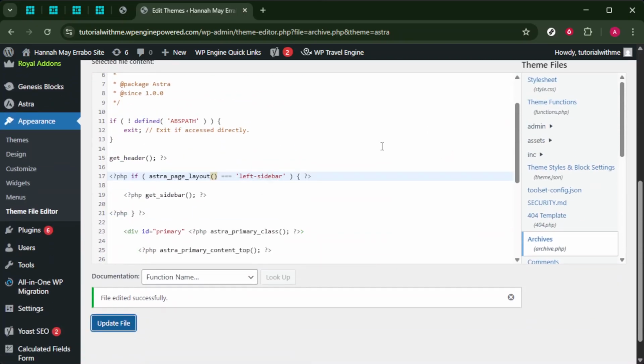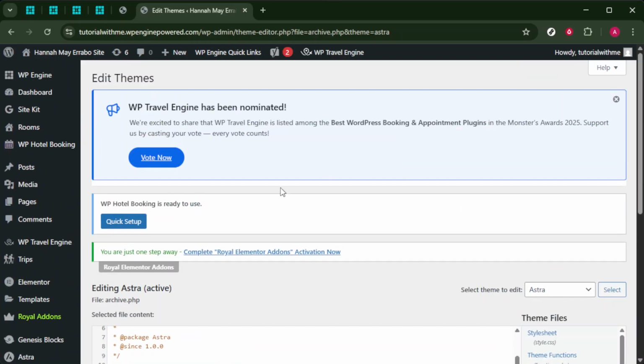In your theme customizer, click on the .wte filter by price selector and add display none. Once done, hit publish. This CSS trick hides the filter without permanently altering the underlying code, offering a reversible and no-risk approach to interface adjustments.